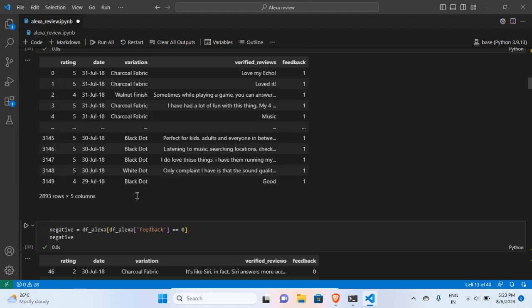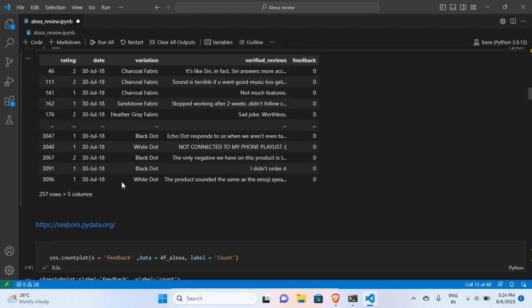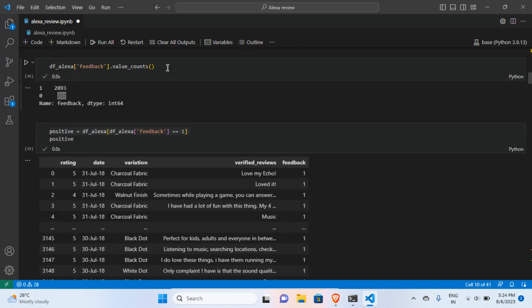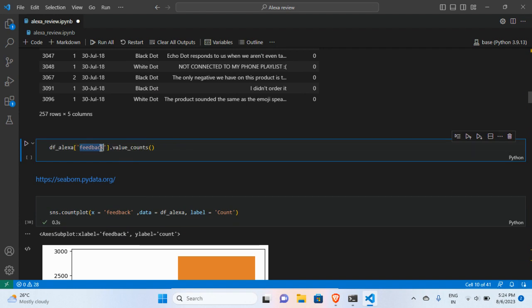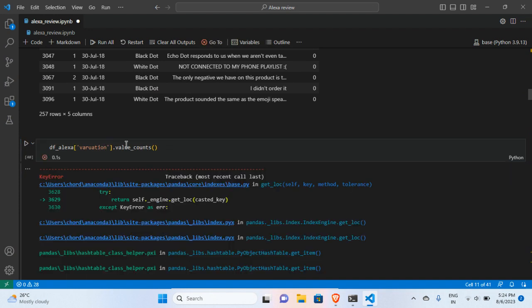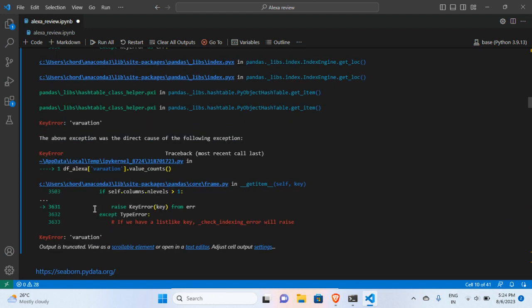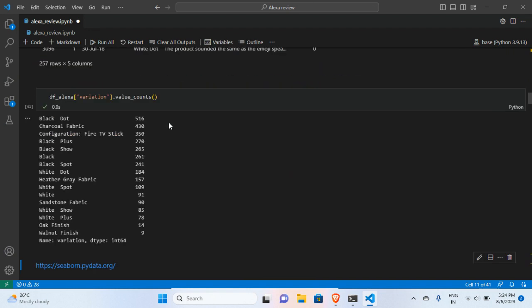If you look at our data set, you can see here that variation is a categorical value. If I try to put it here as a variation, how much variation, I'm not getting it. The reason is, oh, I'm not passing variation. See, I have a total number of variations.